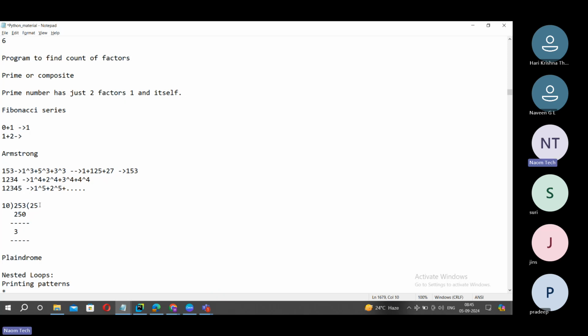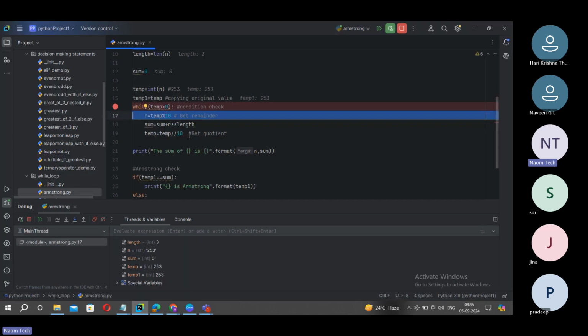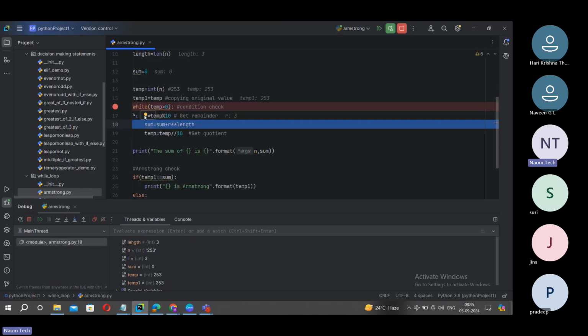We don't get 25.3 because this is integer division; it rounds down to 25. Now if you execute this, you can see in R on the right that the remainder is 3.